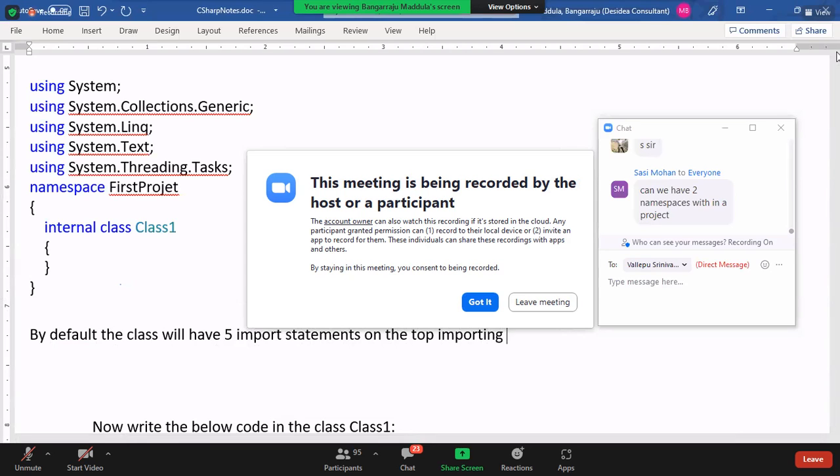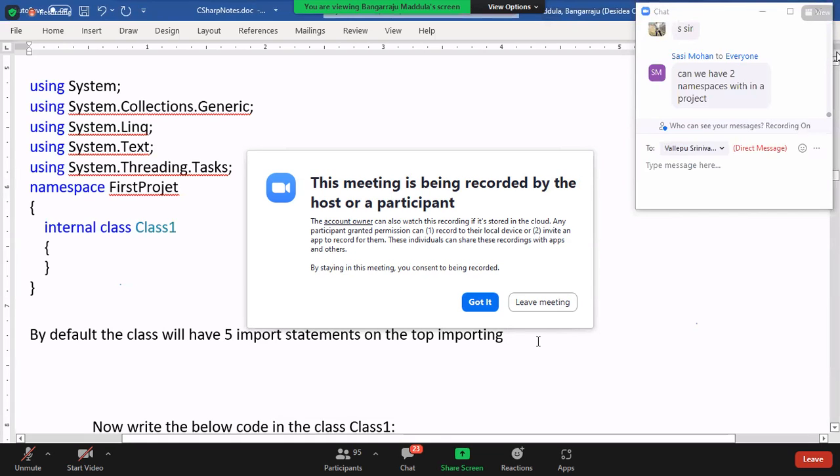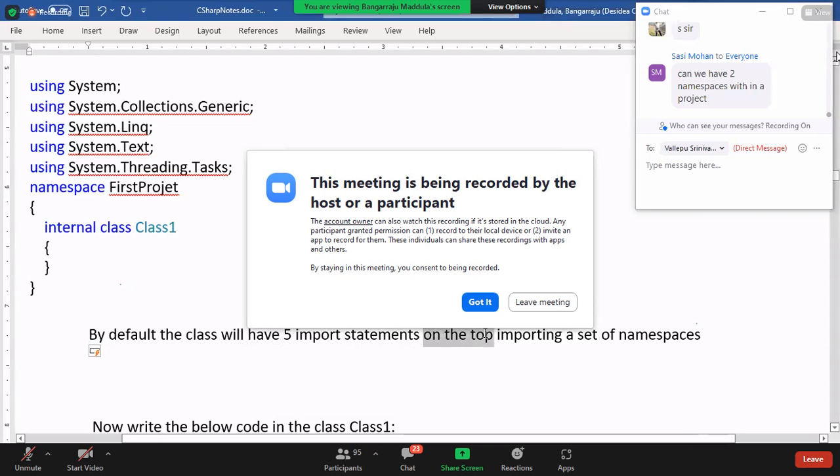By default, the class will have 5 import statements on the top, importing a set of namespaces.